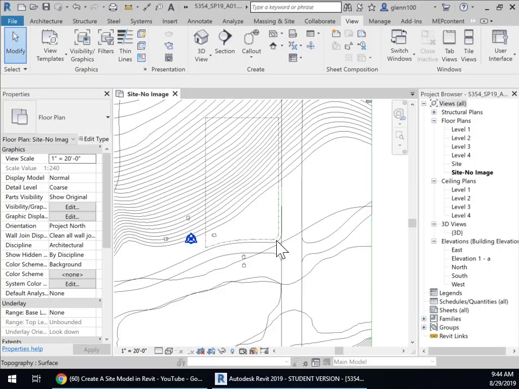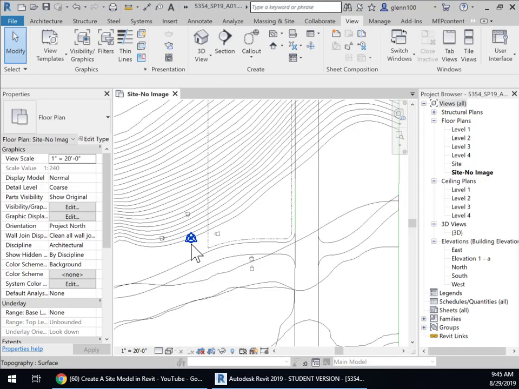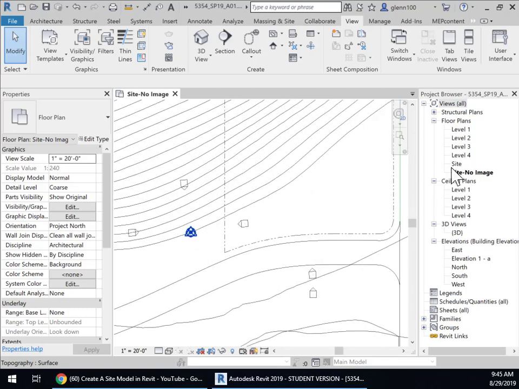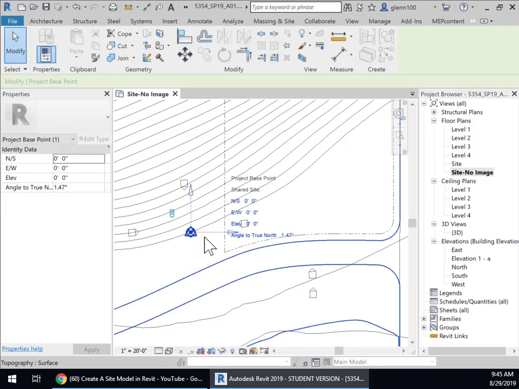Now that we've defined our properties, there's several other things we should do. The first of these is to begin to set up some parameters around the property line. If you go to your site plan or site level that they've created, you'll see these two markers, okay? And these can be very useful.